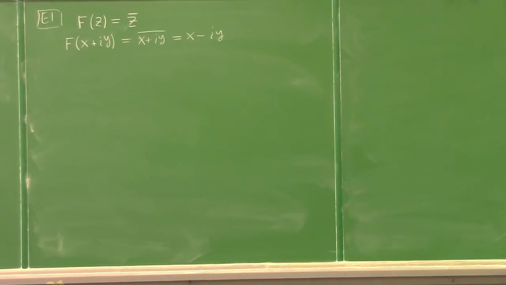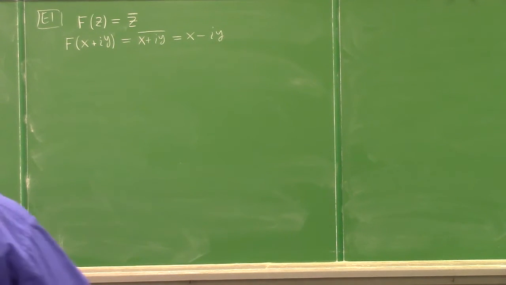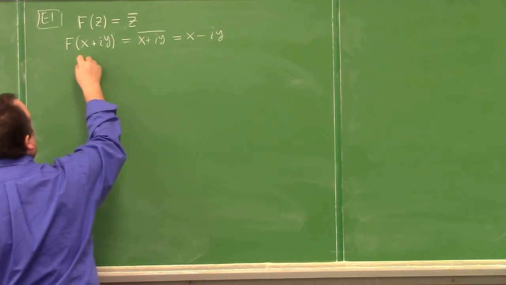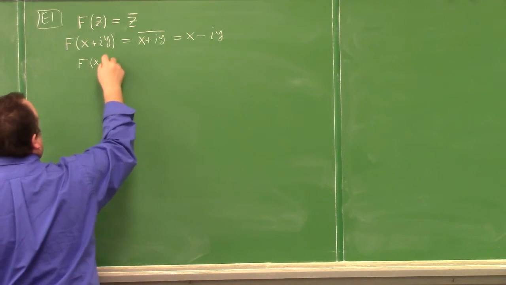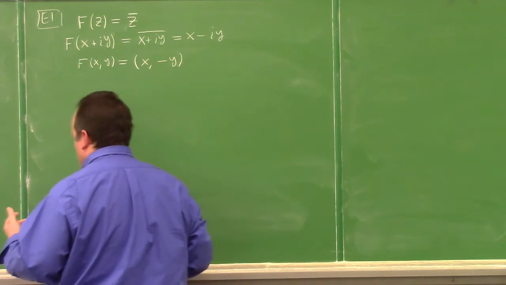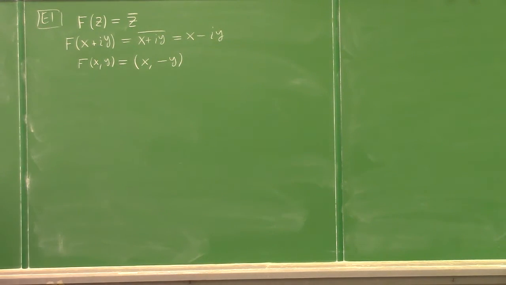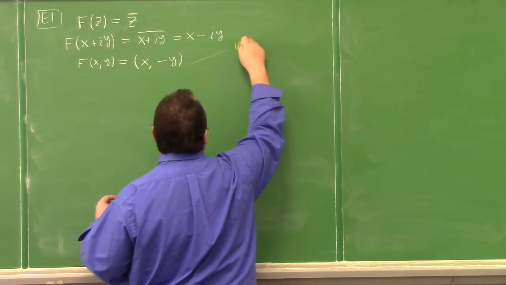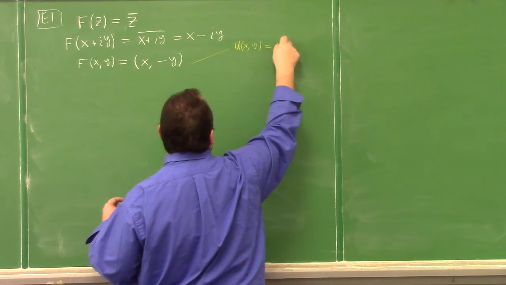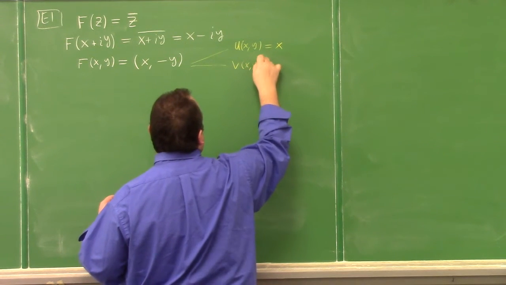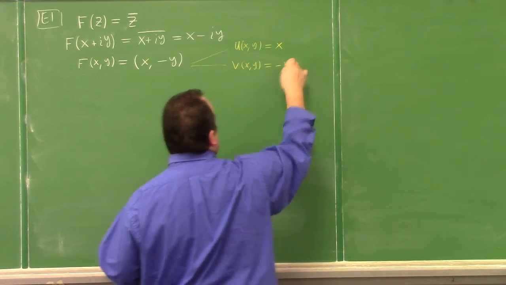Okay? And so I'm just sorting it through here just to give you an example of the notation I was just using. In other words, this is the other notation you could use. This is f of (x, y) equals (x, minus y), right? So just to make the notation a little bit less abstract, in this problem I have u of (x, y) equal to x, and I've got v of (x, y) equals to minus y, right?